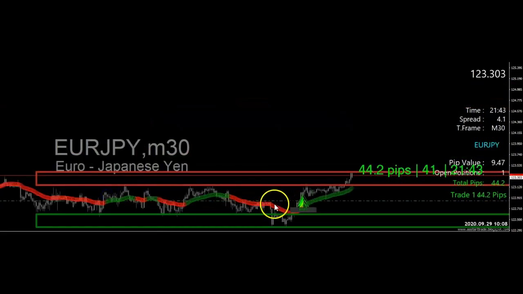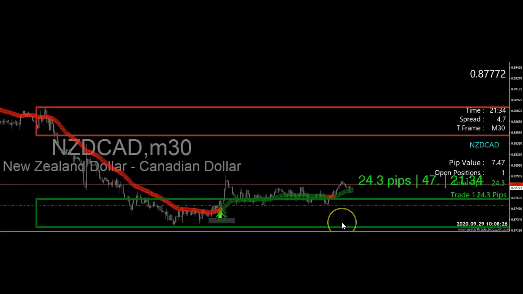And then you have this one here, Euro JPY. And again, the symbol is there. I'm up 44 pips on that one. Let's go to the N pairs, which is NCAD. And NCAD is we're up 24 pips. And this is another one that I sent a signal out to the signals group. And currently we're up 24 pips on that one. And so we're just waiting for it to go to our TP.